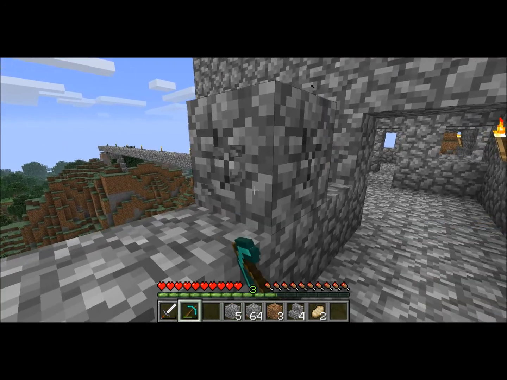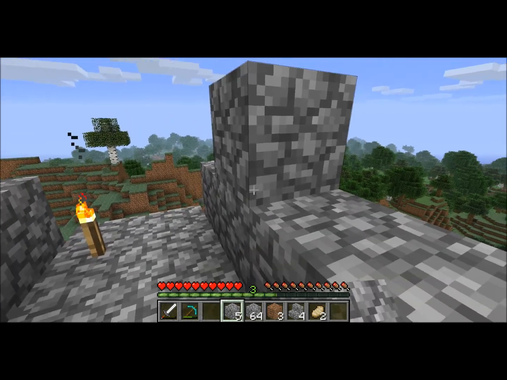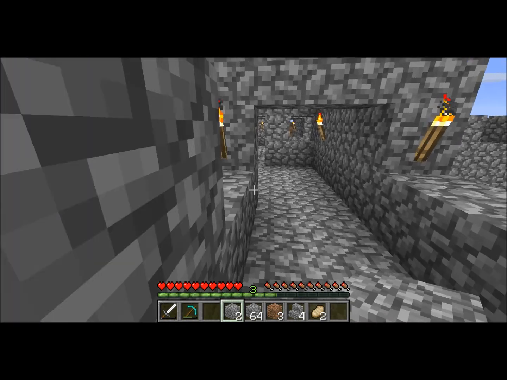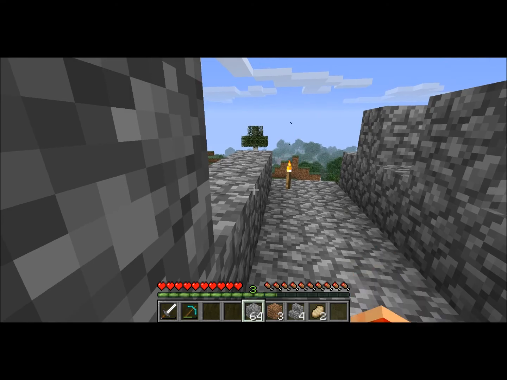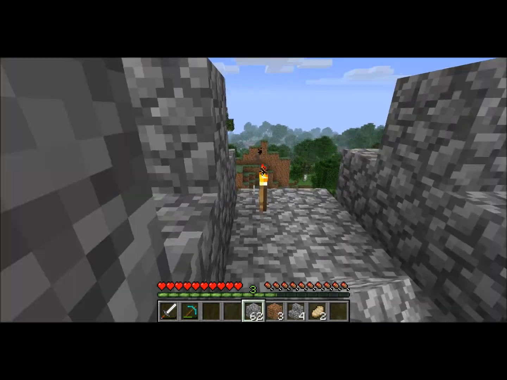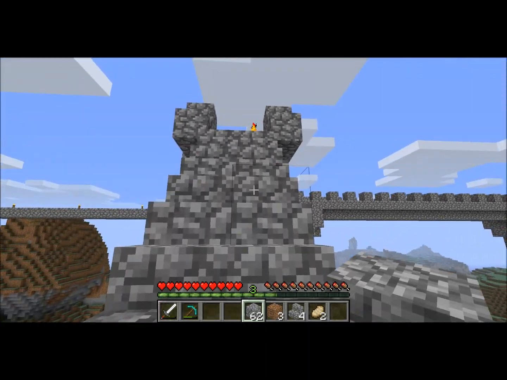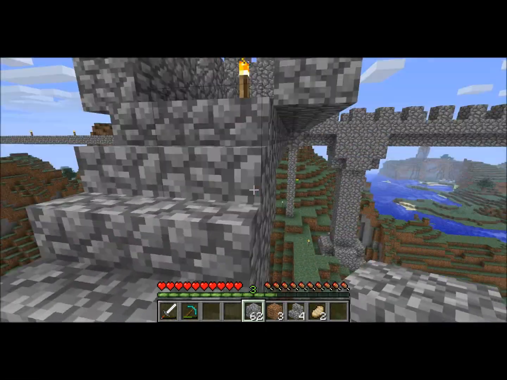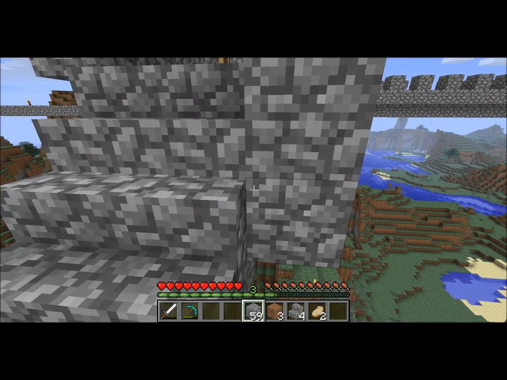You know what? Let's start from this direction. I'll decide if I need to do a 2-block gap. Yeah, I'll leave a 2-block gap. Perfect. Man, this is just working out. Couldn't work out any better. Okay, I guess what I'm going to need to do is do this.